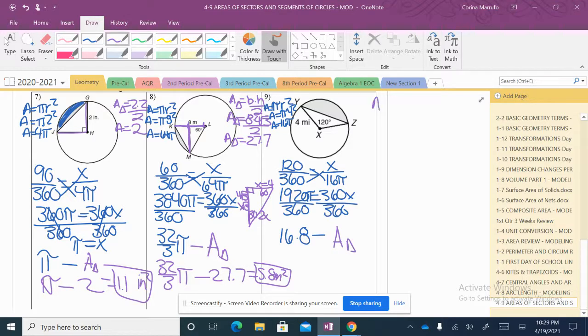Okay, so to find the area of the triangle, we're going to have to do base times height divided by 2. This right here is going to be my height. So I end up cutting this angle here in half, and this ends up being 60. Okay, so then that means that the 4 is the one across my 90-degree angle, so I'm going to draw that triangle here real quick. This is the 60, this is the 4, this is my 90-degree angle.